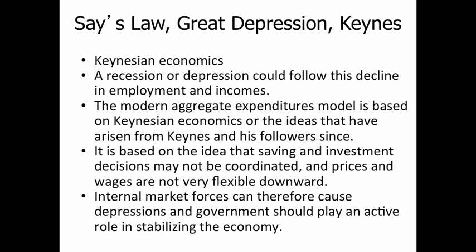So the aggregate expenditures model that we've developed is really based on the Keynesian thinking, or at least the ideas that come from Keynes and the Keynesian thinking. And so, again, it's based on this idea that saving and investment decisions may not be coordinated. And also, prices and wages are not as flexible in a downward direction as maybe the classical thinking would suggest. So internal market forces can cause depressions, and if that's the case, and if the economy is not going to naturally return itself back to full employment, the government should play an active role in stabilizing the economy.